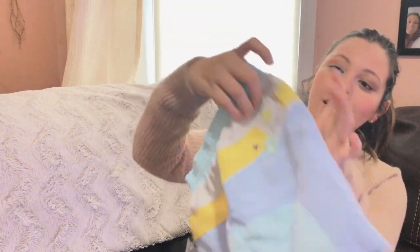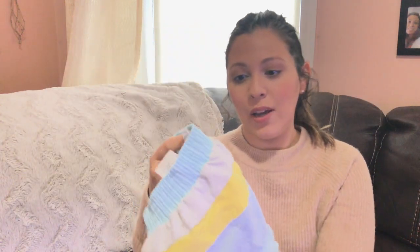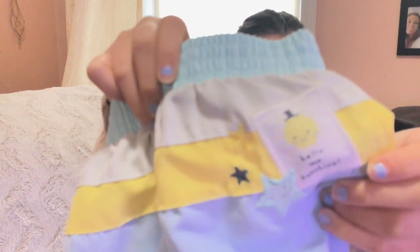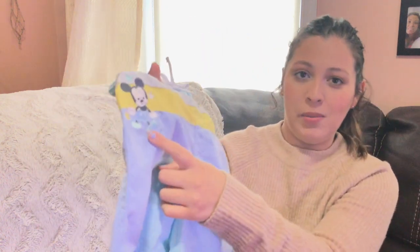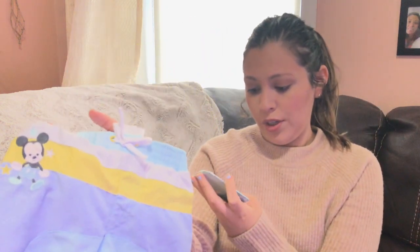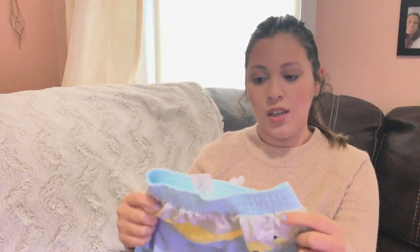The first piece is these cute Disney swim trunks. In the back it says 'Hello Mr. Sunshine' — I don't know if you can see it but they're so adorable. I love those colors and I love the little baby Mickey. These were $19.95 and I got them in a size 18 to 24 months. I tried them on a little while ago and they're still a bit big, so he has enough swim trunks and I hope these fit towards the end of the summer.